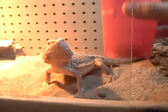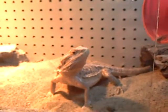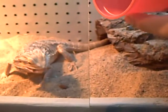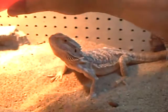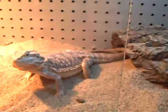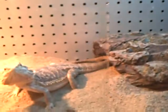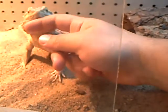So yeah, I'll feed him some crickets. This is his red container. He likes that. He knows exactly what it is. He likes to get his beard pet.